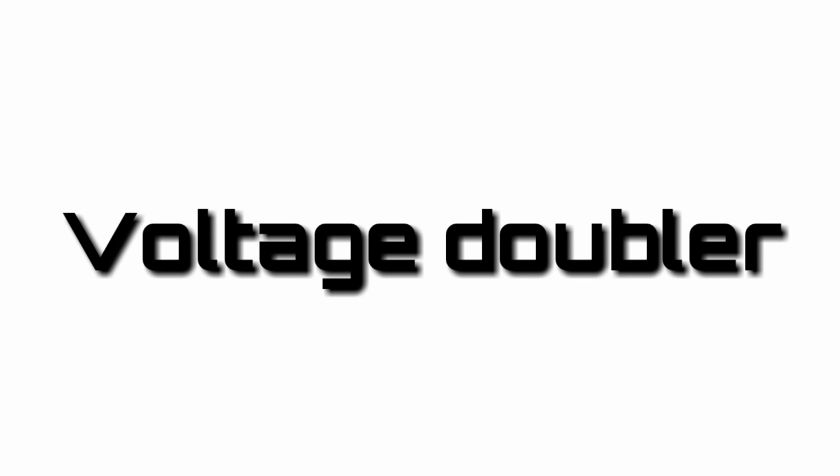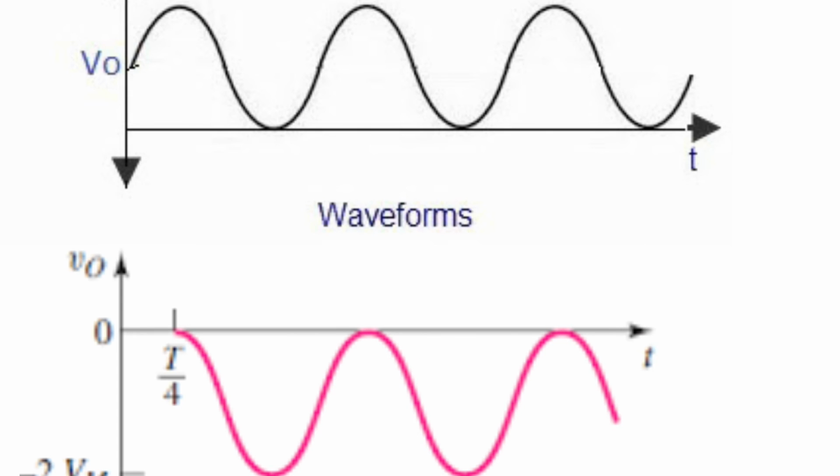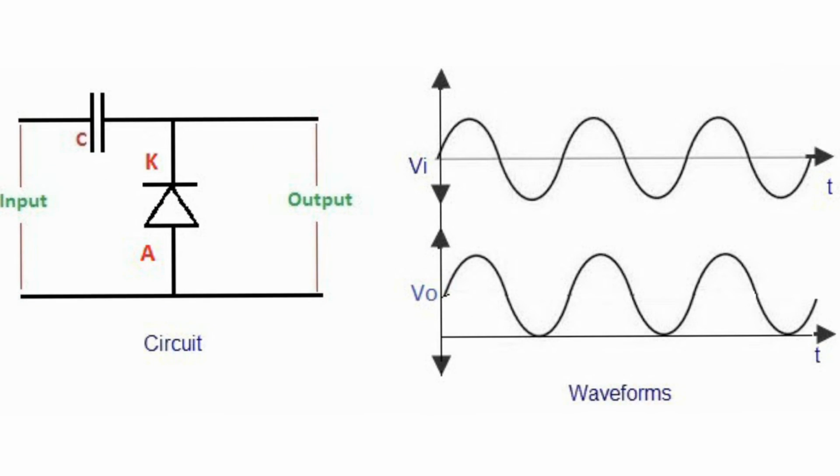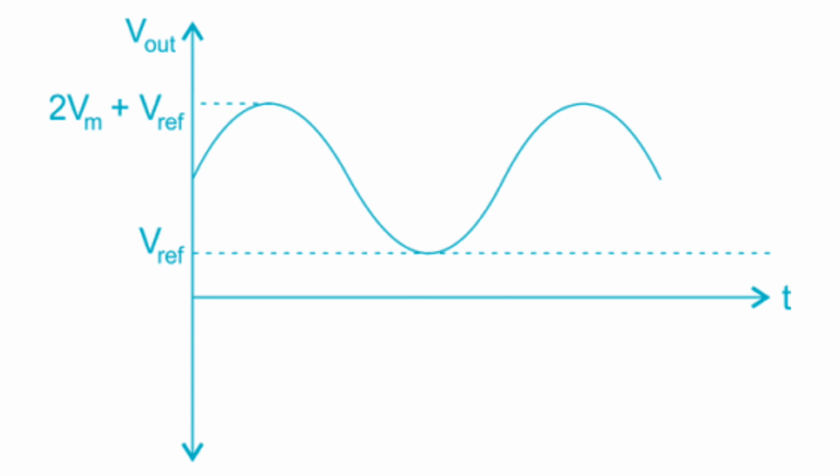Clamper can be used as a voltage doubler. In general, every electronic circuit is used to function either in the positive half cycle or negative half cycle, but most electronic circuits are designed to function only in the positive half cycle. So by using the positive peak clamper, if you shift the input signal completely to the positive cycle, then we can increase the efficiency. Here, if the peak voltage of the input signal is Vm, then the voltage of the output signal is 2 Vm. Hence, it is called a voltage doubler.